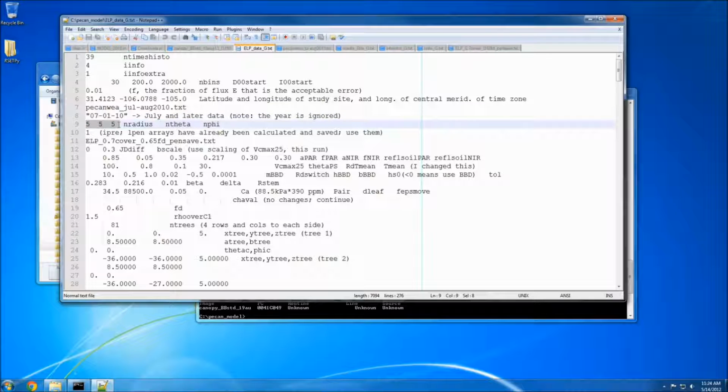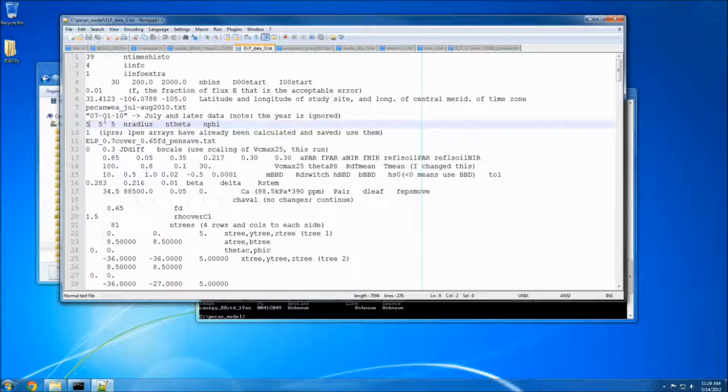This set of variables on line 9 determines how many individual locations within the canopy are simulated. The light penetration to every one of these points is computed, and then also using the different angular orientations of the leaves, it figures out the illumination and energy balance on the leaves. It sums up all these different contributions to give a final whole canopy flux, or whole crown flux.